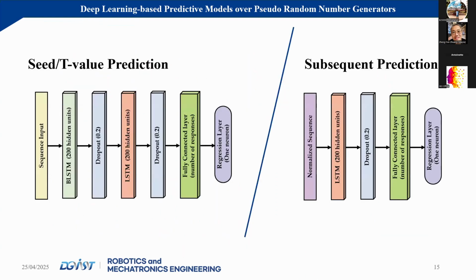In conclusion, our network successfully predicted the seed and T values of the linear feedback shift register and the linear congruential generator algorithms. This accurate prediction highlights the model's ability to capture underlying patterns in pseudo-random number generation. The LSTM-based model with an updated state mechanism demonstrated high prediction accuracy across various training and test data percentages for both LCG and LFSR. Overall, the research underscores the utility of deep learning models, particularly LSTM, in addressing complex challenges related to pseudo-random number prediction.